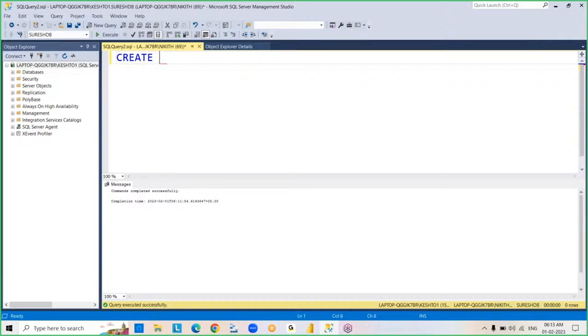Because see, in SQL Server environment, data can be stored in the form of tables only.